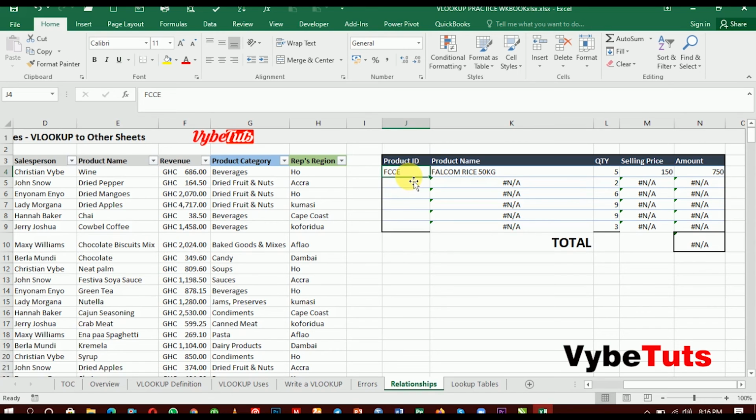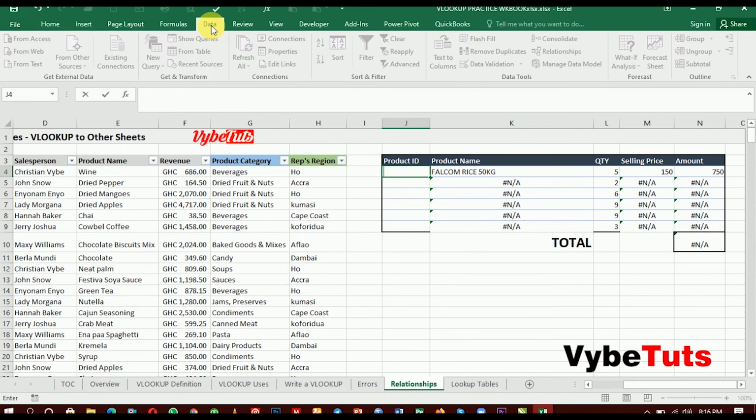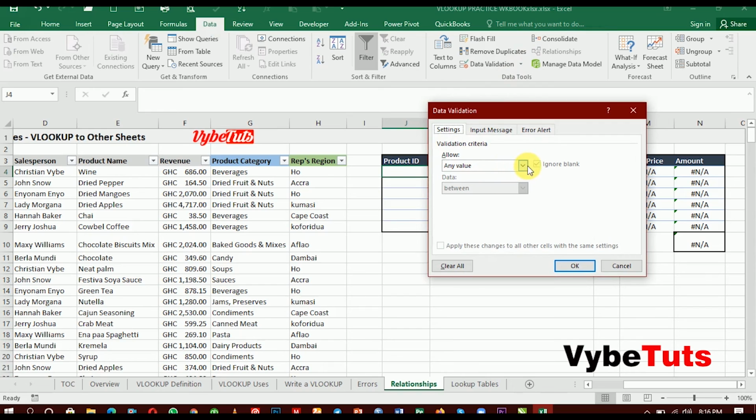So for you to do that, what you need to do is to just go to the data tab. Sorry, let me unselect it. Go to the data tab, then go to data validation, then click on data validation, then come here. You see, go for list, then the source of the list you want.